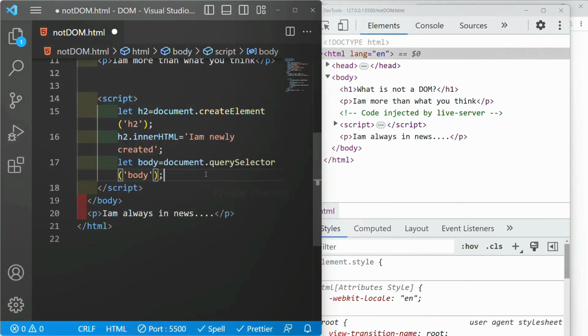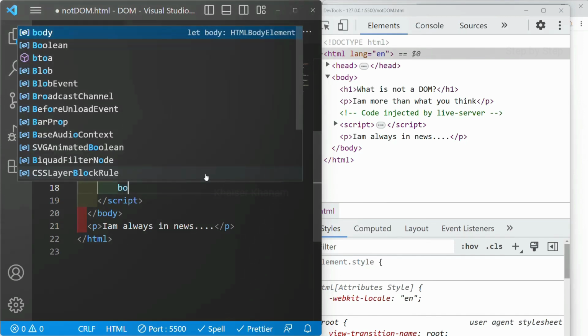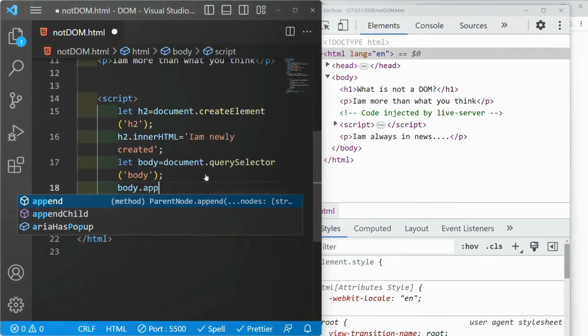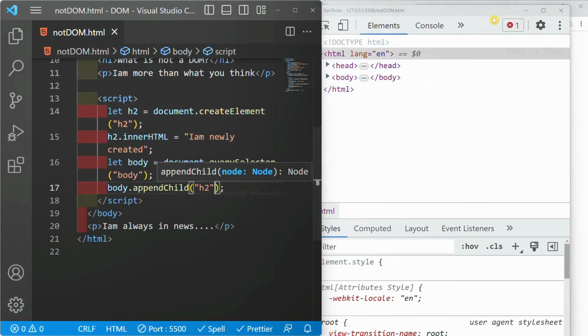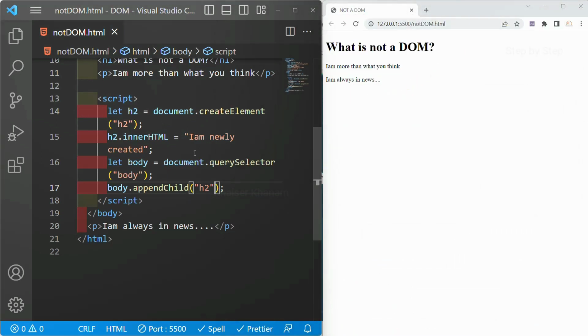Let me just scroll up. Now inside this body, I will be appending, that is append child. I just want to append my H2. I will save this. Let me just close this. Let me remove double quotes from here. I will save. Now you can see here, I am newly created.